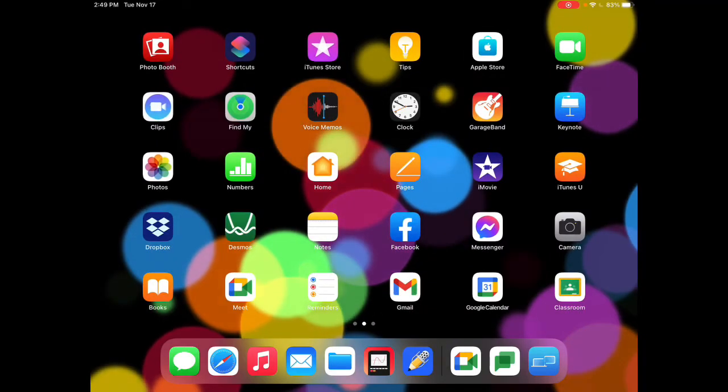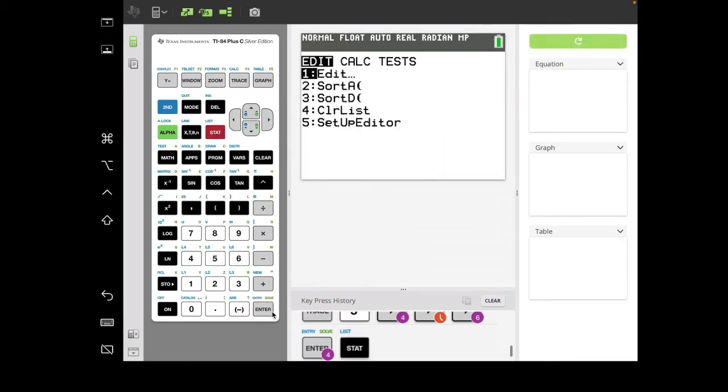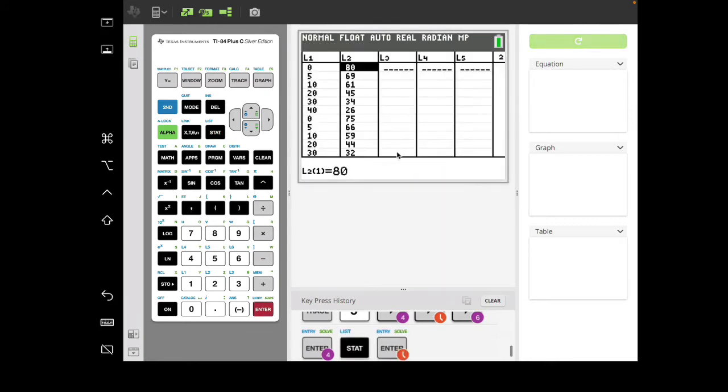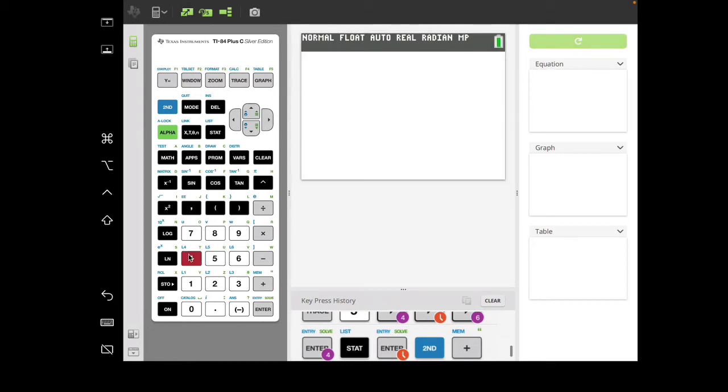So I want to show you how to start off when you already have all these data points in. Now, if you press Stat and Edit, you'll see that the points that we used for the previous question are there, and we don't want them there. We don't want to have to delete individually all the points. So what you want to do is press second, plus sign, and go to number 4, where it says clear all lists. So you're going to press 4 and then press enter, and it should say done.